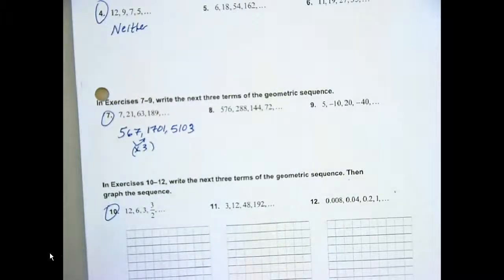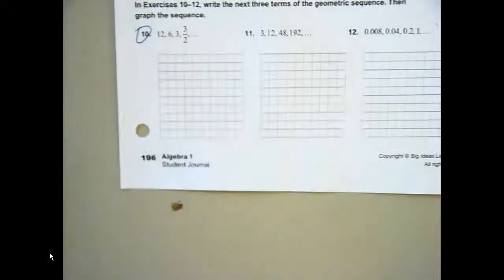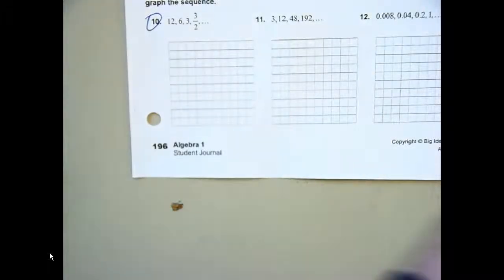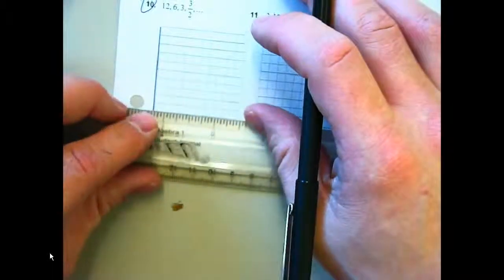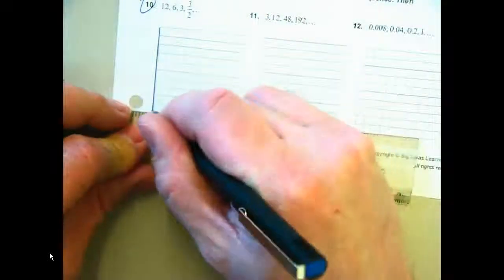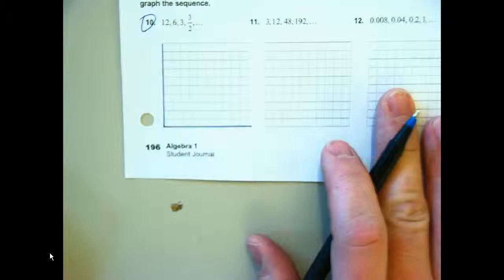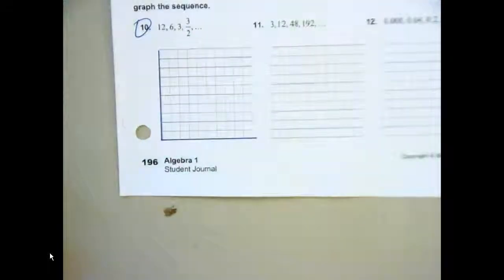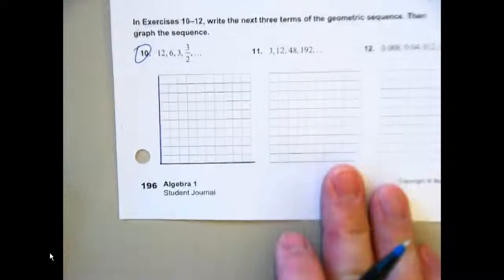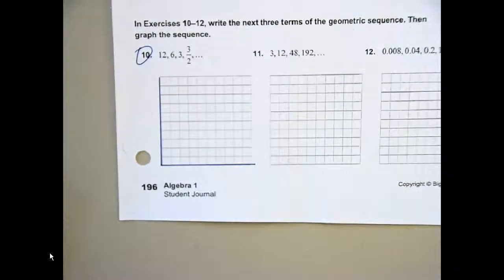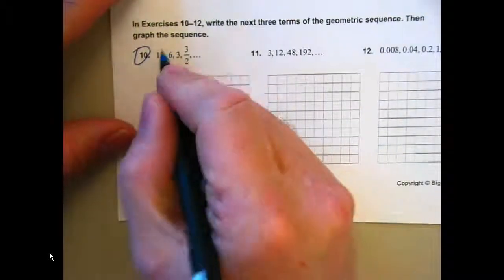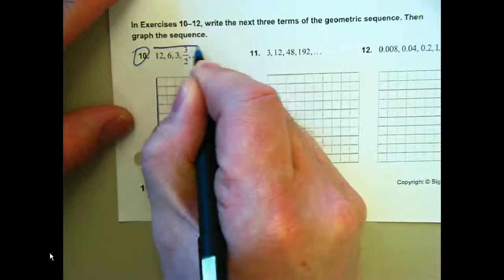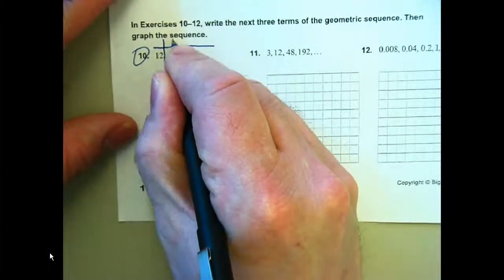Let's go ahead and move on to number 10. Okay, on number 10, we're going to go ahead and make our graph here. So we got our X and Y. On all of these, we're just going to graph the first quadrant. So we can just draw our XY axis right there. The difference is we're going to have to be able to plot all the points on there. So right now it says to find the next 3 terms in the sequence, which means we need to continue going downwards there. And I'm actually going to kind of build a table out of this. Just like that. I'm just going to add my own little lines.